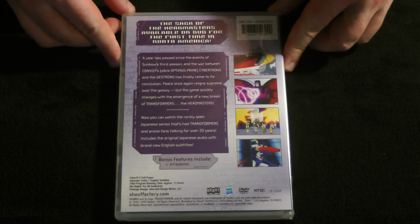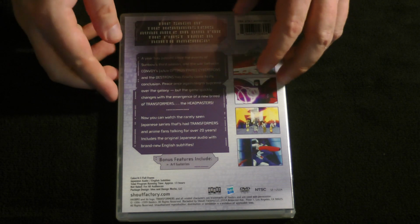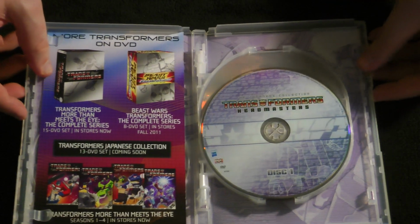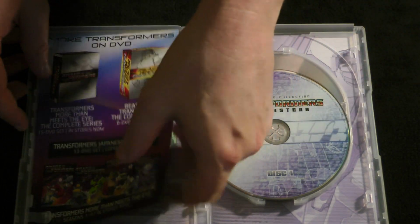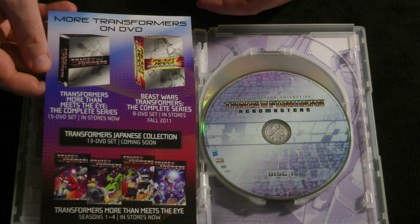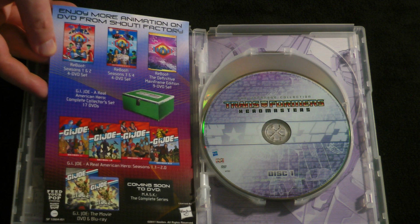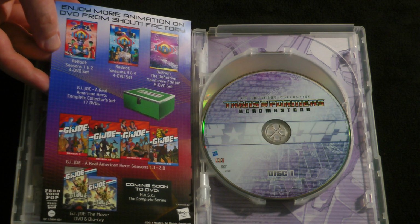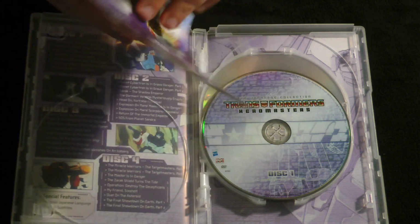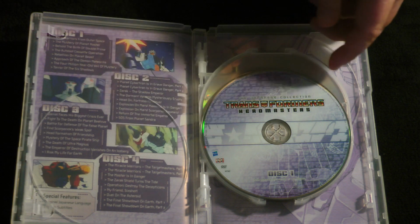Anyway, so very nice set for Headmasters. So in this case, no clip shows. It's just the 35 episodes of the show, and that's it. There's not as much to go into with this. We got an ad for the other Transformers releases there, and some G.I. Joe ones, and Reboot. They're basically just cartoons. We got cartoons. You like cartoons? We got cartoons. Get some cartoons. There you go. Shout Factory's all about them cartoons.